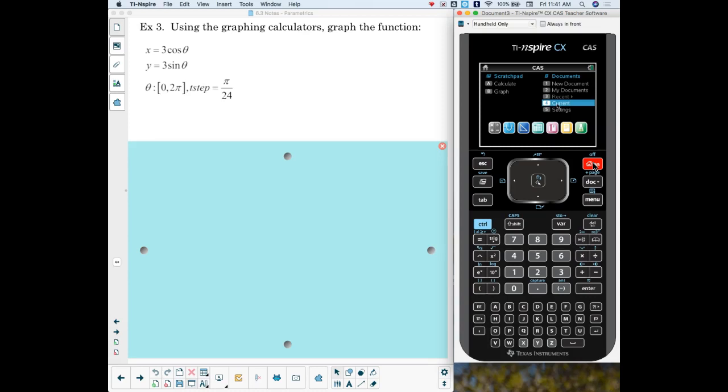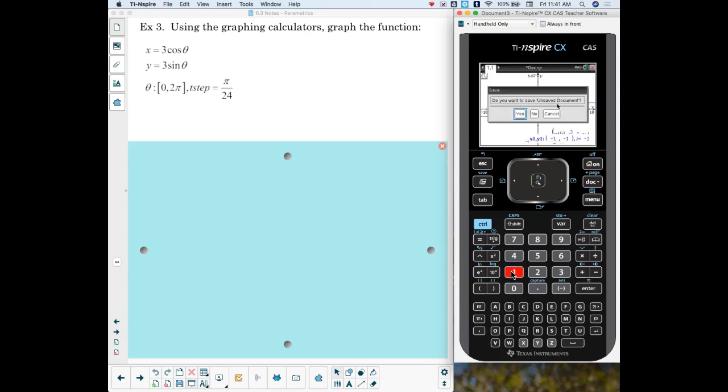And from there, you want to go to a new document. And no, you don't want to save the old one. So you want to hit a new document, because now it's fresh and clean. Now, if you are using your own calculator and want to clear everything out, do that. But if you don't, you can just continue on from where it is. We're going to be dealing with graphs today, so you're going to want to open up a graphing page.